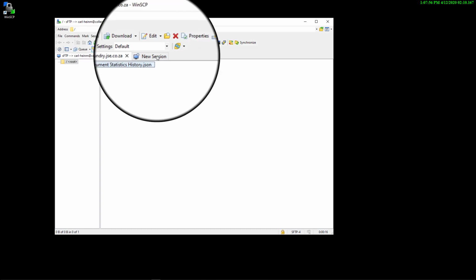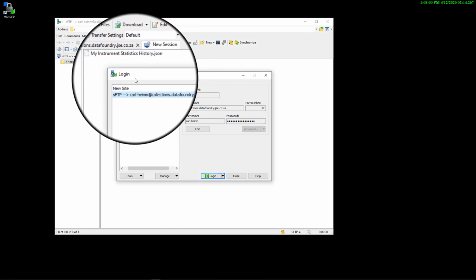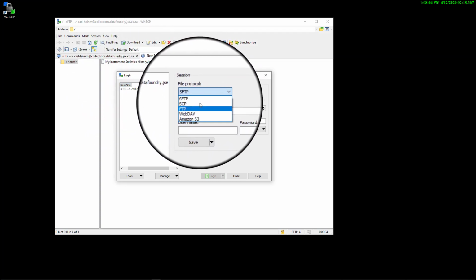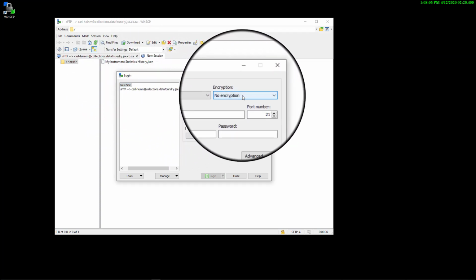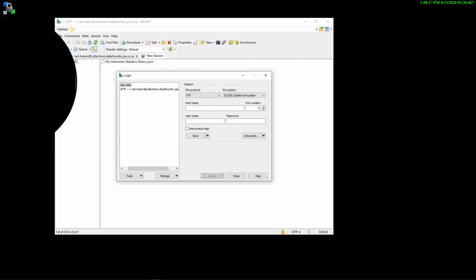So let's do FTPS quickly. So I start a new session by clicking on the tab, and I can simply start a new site, this time taking care to select FTP. Now this is critical. You need to select explicit encryption, and it must be encrypted using explicit encryption. And then the rest is exactly the same.